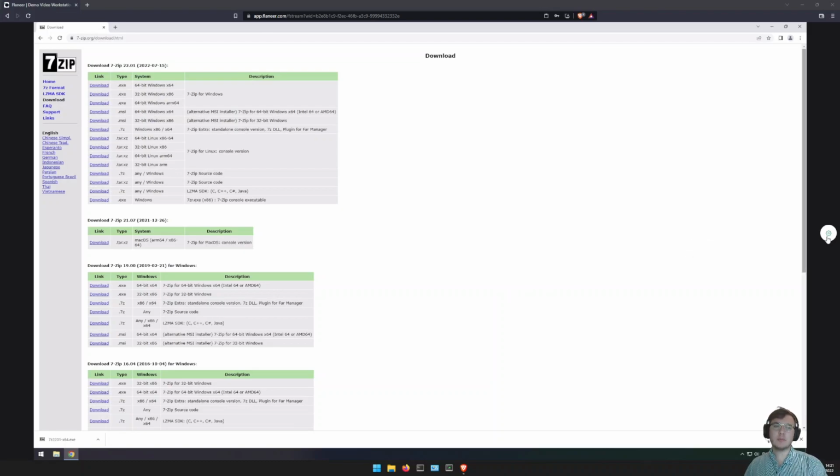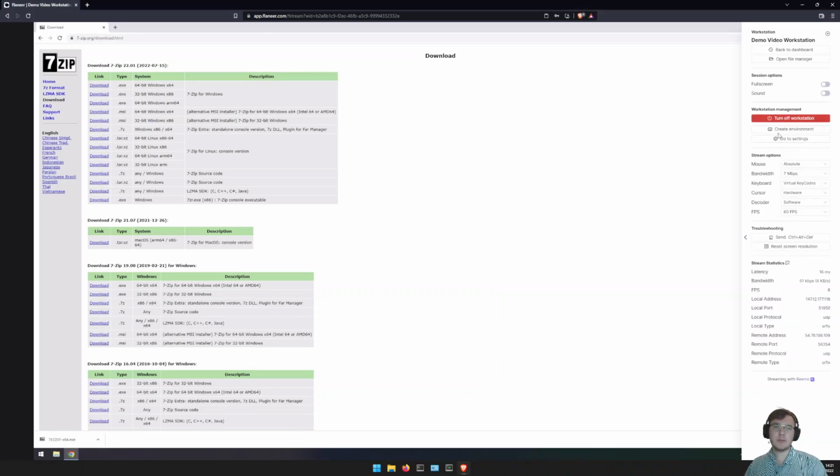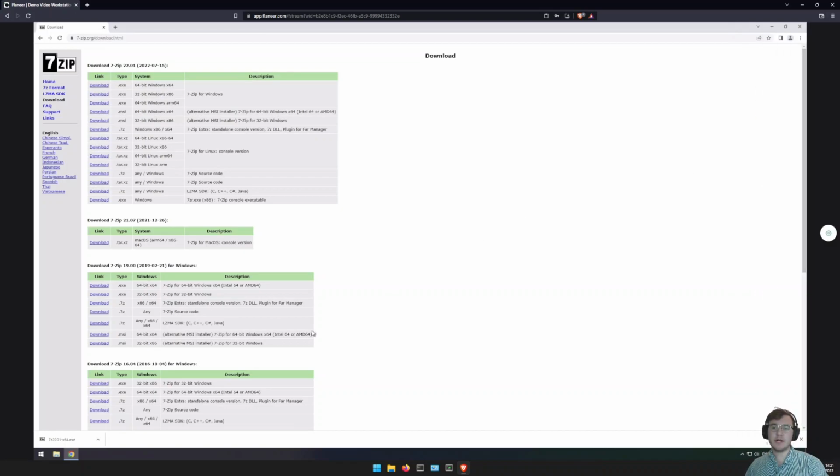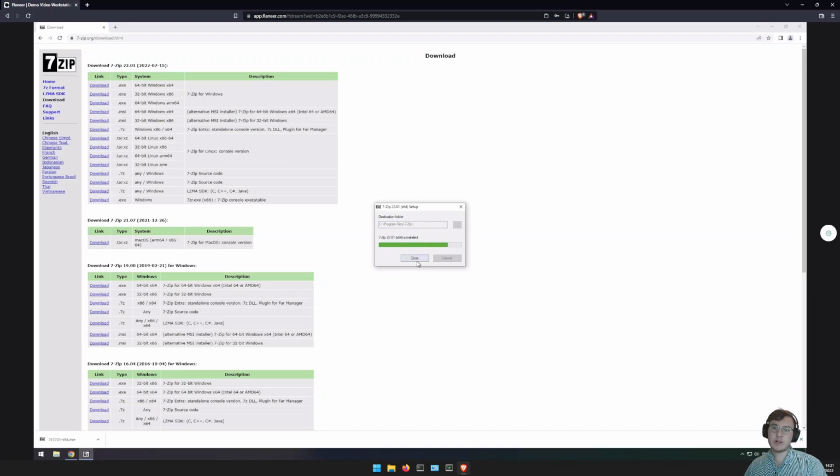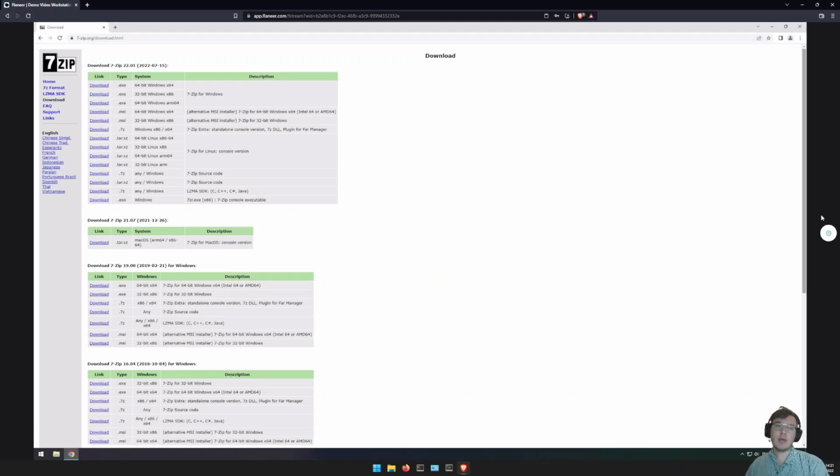So there are tutorials available on how to take a snapshot. You can just come in here and create environment and then follow the dialogues that come up after that. But this is just some best practices. So I've just downloaded 7-zip here, which is a great extraction program, and I'm installing that. And I want to create an environment with 7-zip in it.